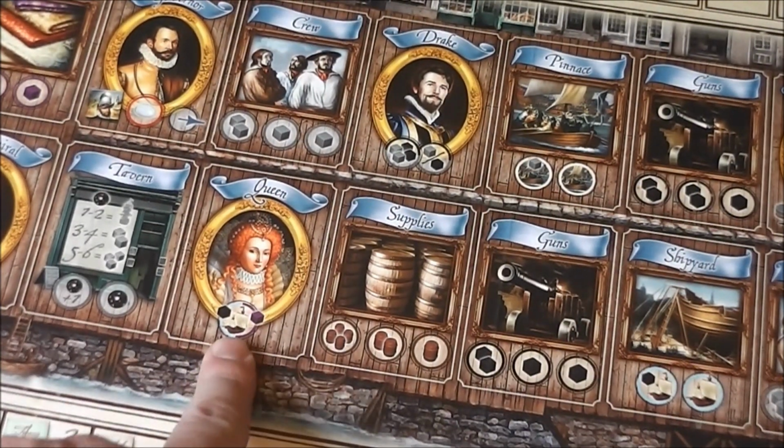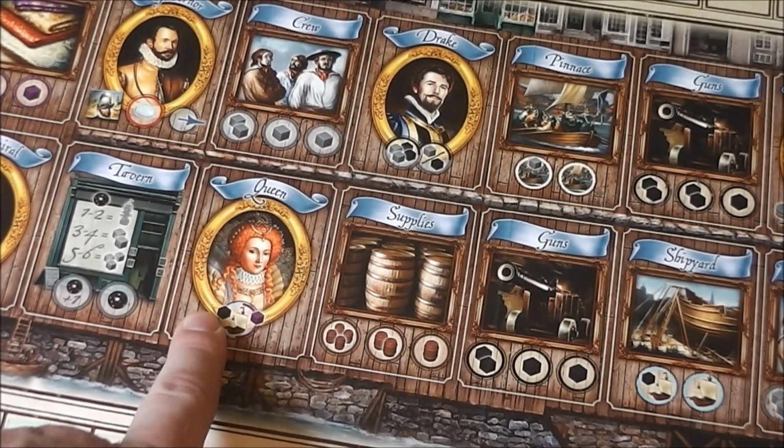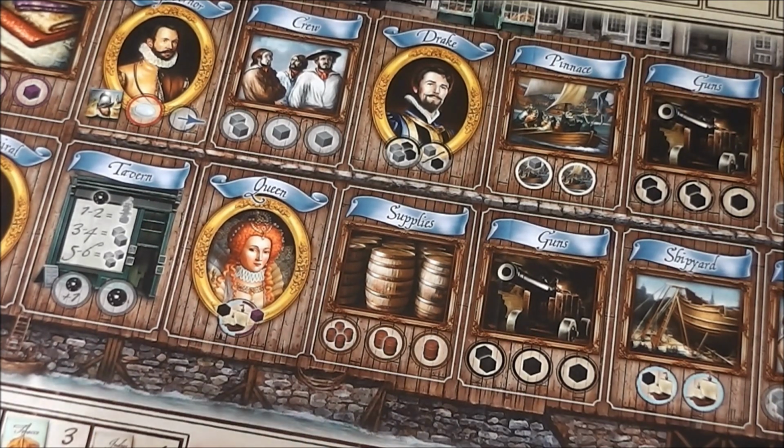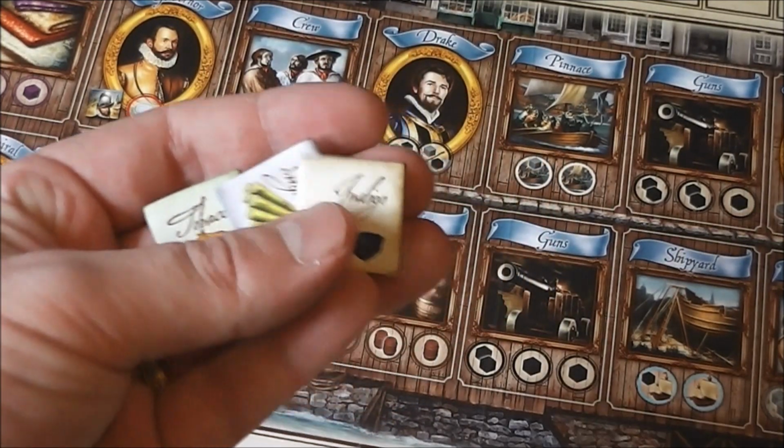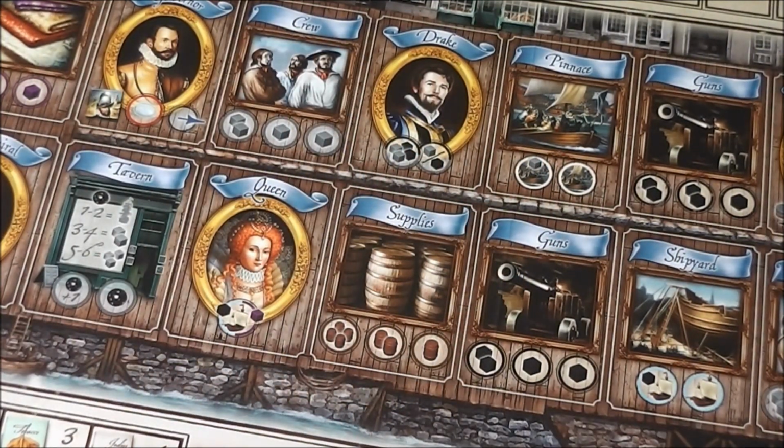Next we're going to go over here to the Queen. You can upgrade your ship again. Then you can get a black cube and a purple cube. And the purple cubes here are going to be used to trade for these different types of commodities. And I'll explain how you score the commodities at the end here.